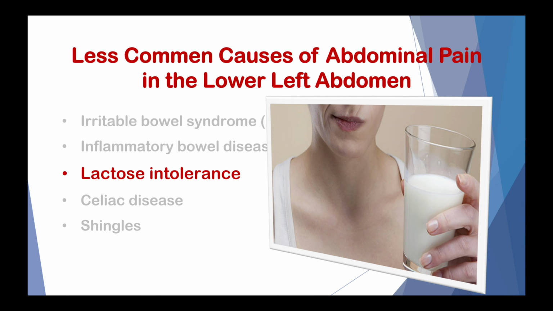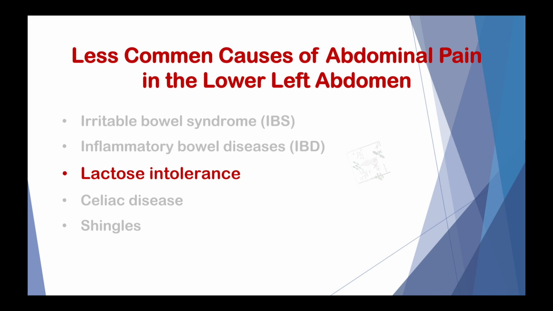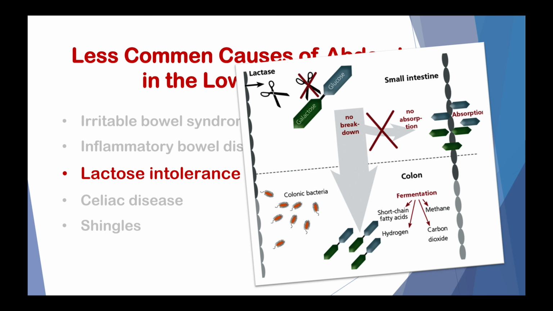Lactose intolerance. Lactose intolerance is an impaired ability to digest lactose, a sugar found in milk and other dairy products. Lactose is normally broken down by an enzyme called lactase, which is produced by cells in the lining of the small intestine. Lactose intolerance in adulthood is caused by reduced production of lactase after infancy. If individuals with lactose intolerance consume lactose-containing dairy products, they may experience abdominal pain, bloating, flatulence, nausea, and diarrhea beginning 30 minutes to 2 hours later.